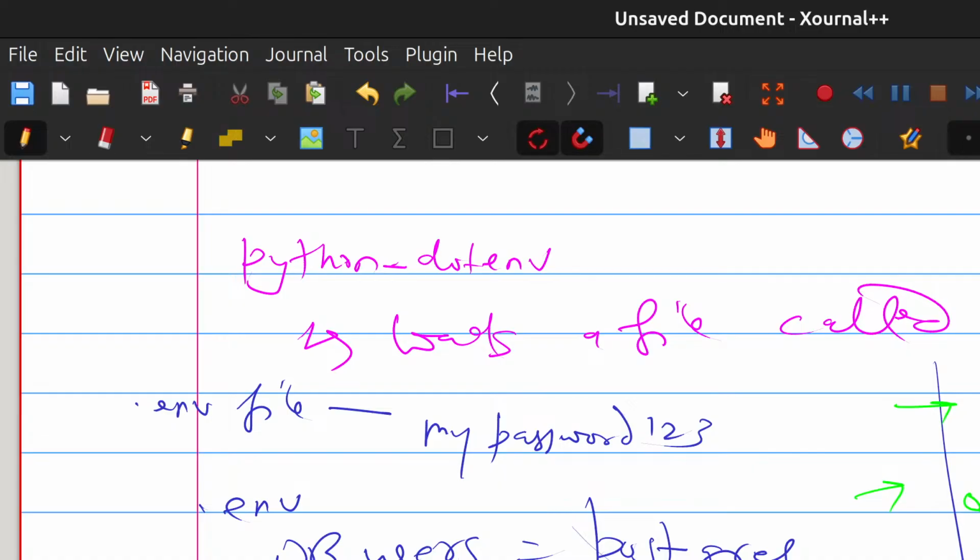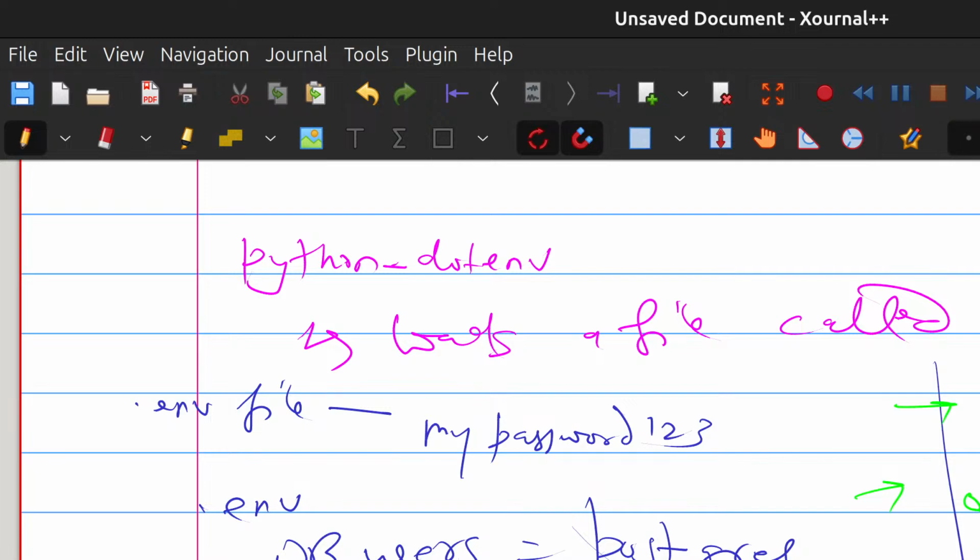So imagine you are working in a team. Each developer may have different settings. Like me, I have the db name as reviews, and another user, let's say Rahul, has the db name as test reviews, right? So neither has to edit the source code. Each person keeps their own environment files, and also keeps passwords and APIs out of the Git repositories.